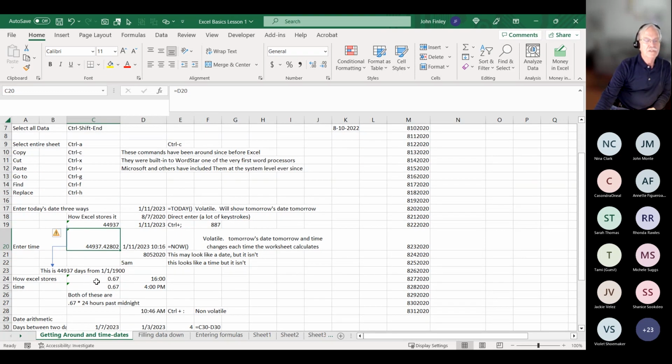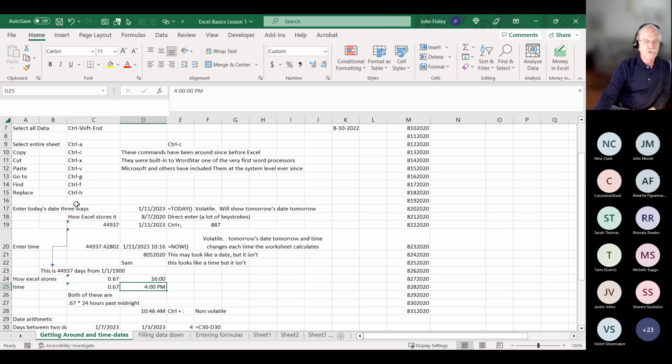Excel stores, like, 4 o'clock, and Excel uses two different time formats. It uses the 24-hour format, in which there's no need for AM and PM, or if you type in 4:00 space PM, Excel knows that you're putting in a time.